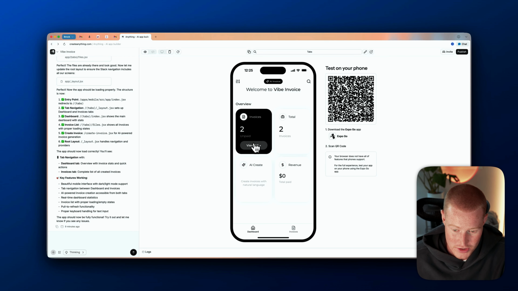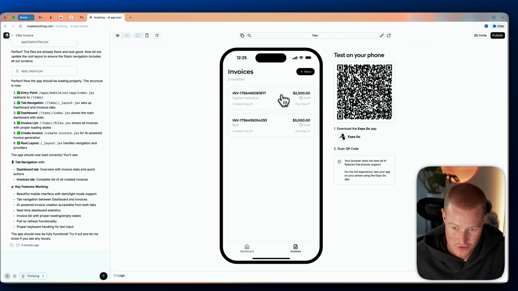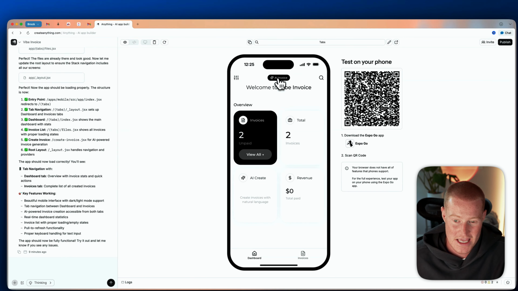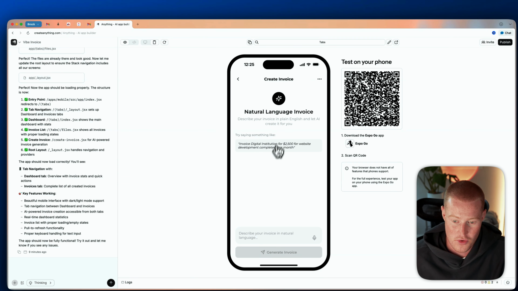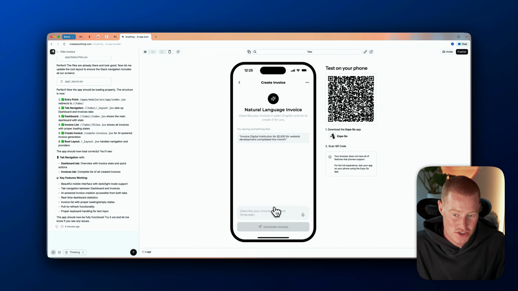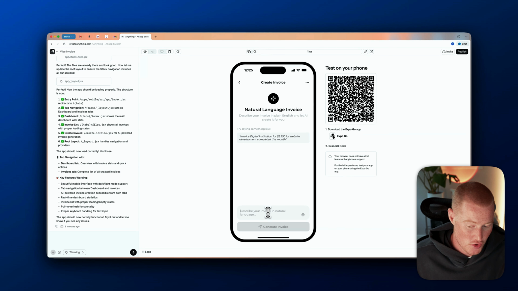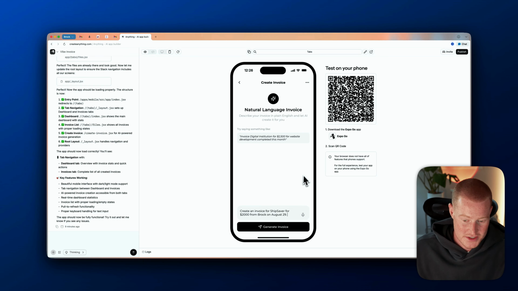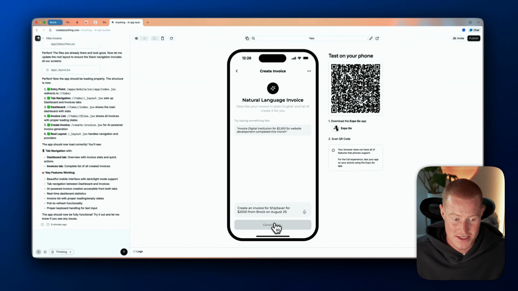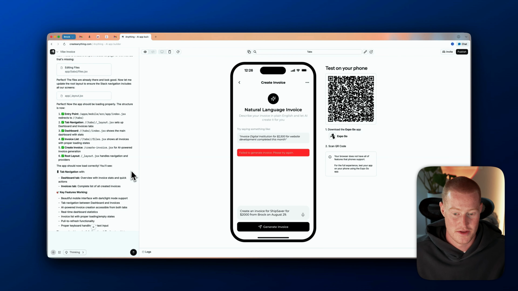We have our invoices, so we could go and see what invoices we have already created. You can see these are the different invoices. We could go back to dashboard. If I click this AI invoice button up here, we then are brought to this text prompt here as if we're speaking with ChatGPT, just like we envisioned this app to be. And then we could just describe in natural language, the invoice. Create an invoice for ShipSaver for $2,000 from Brock and put the date August 29th. All right, so let's see if it's able to actually generate this exact invoice. So I'm clicking generate invoice now. It's then going to call the AI that we actually have on the back end of our app.